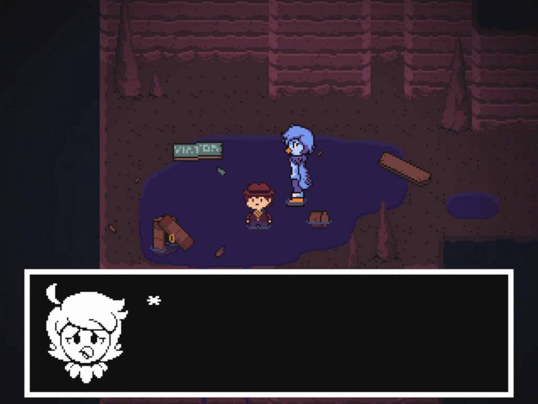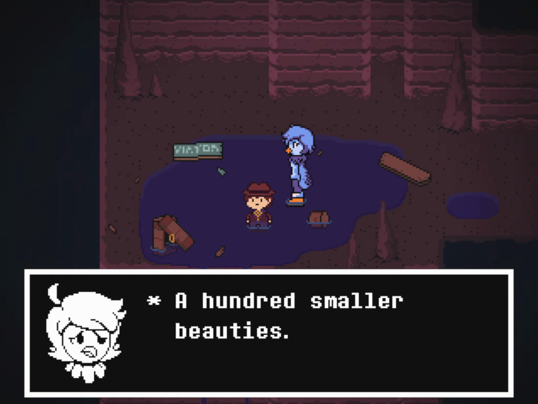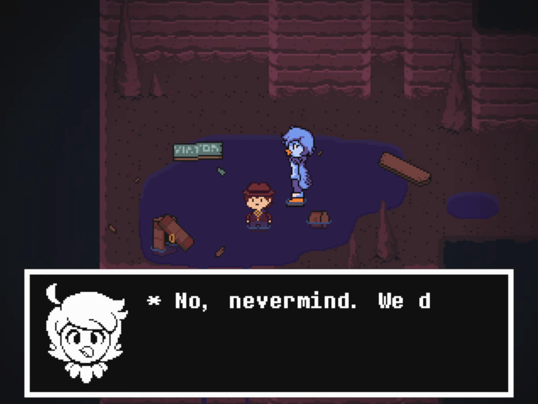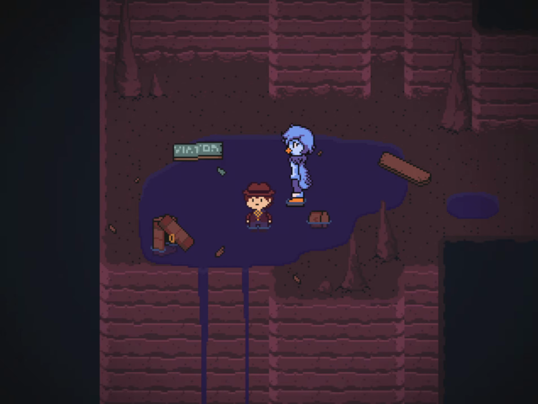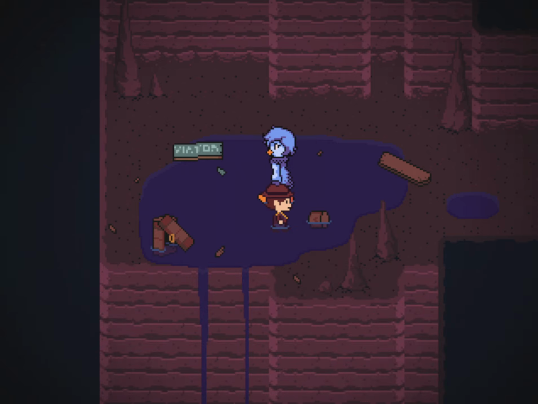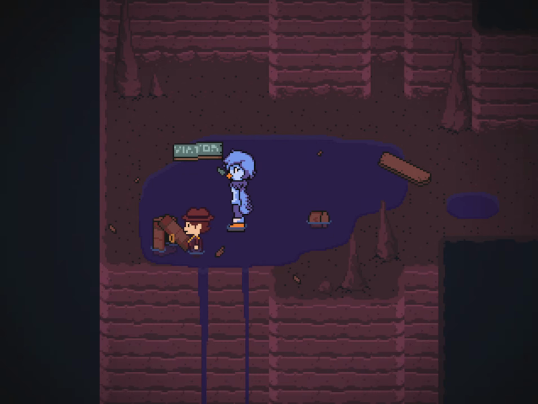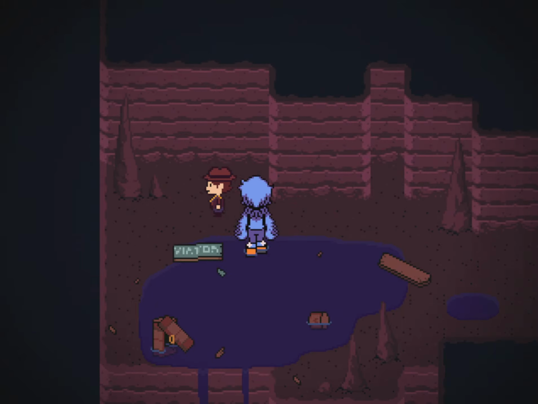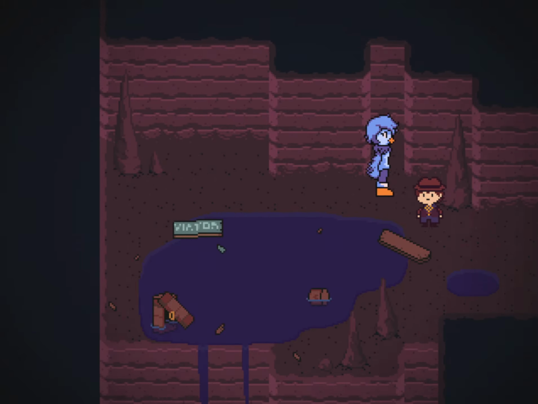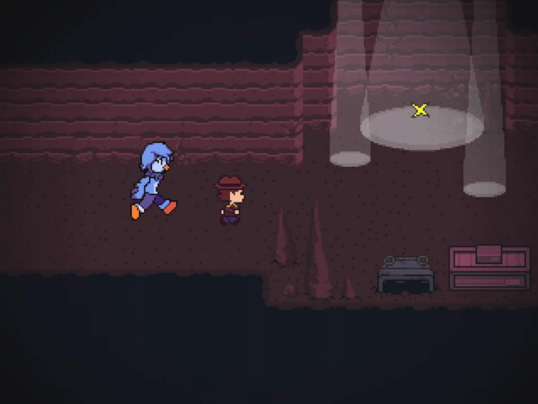What a terrible sight. Ava was such a beauty and look at her now. 100 smaller beauties. I should... No, never mind. We don't have time. Let's go. Did she want to repair it right here, right now or something? Let's push ahead, Clover. I thought that she might be able to open this thing over here, but I guess not. Yeah, that's it. Alright, so I went... Wait, I still have the East Mine Caves.